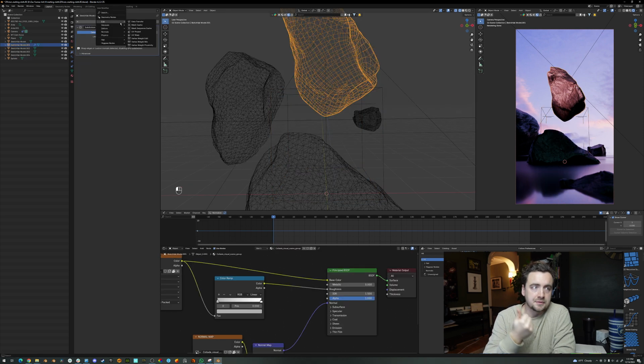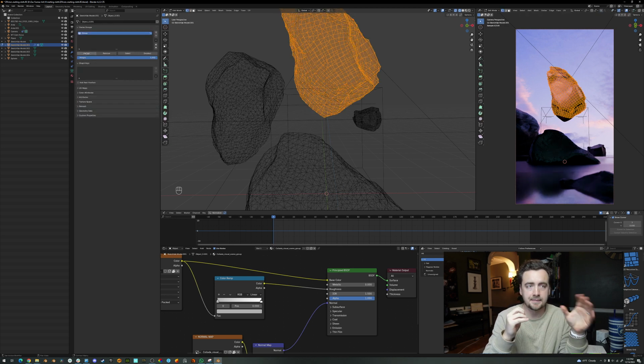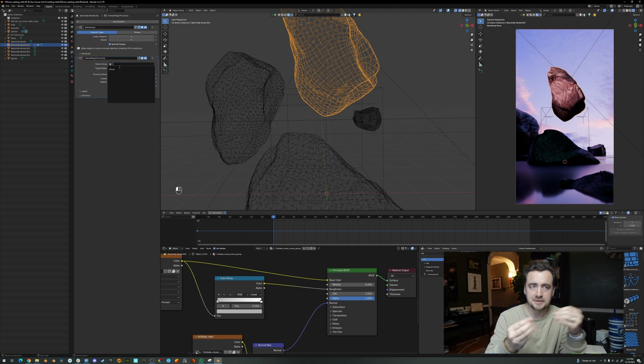10, 11. So from here, I turn off the sphere, turn it to bounds, and then take it out of the shading just so it's out of the way and we can actually see what the cloth sim is doing. And then I put on a subdivision surface modifier that's going to really make the cloth a lot more seamless. You want to be careful though, because your subdivision surface is going to slow down your computer.